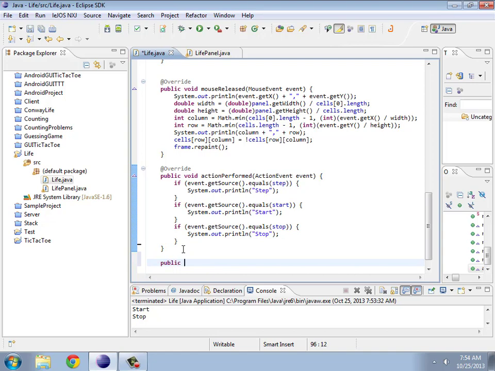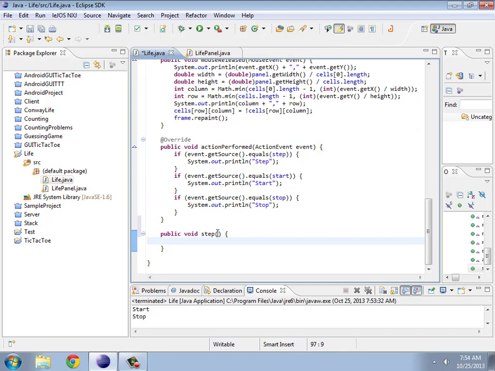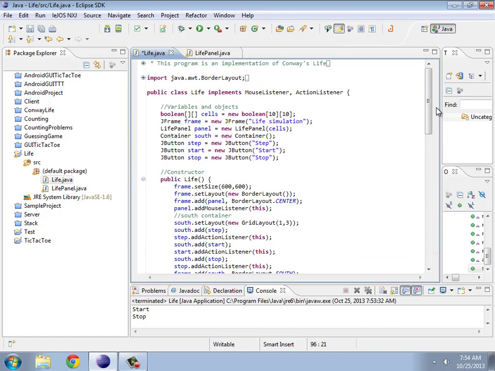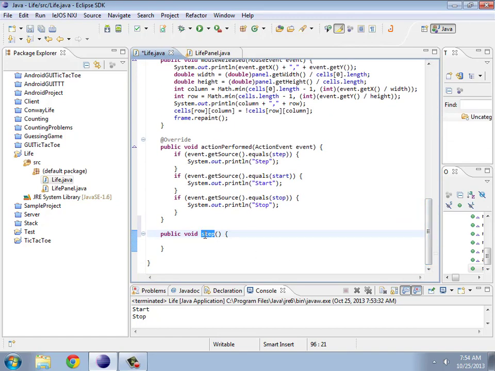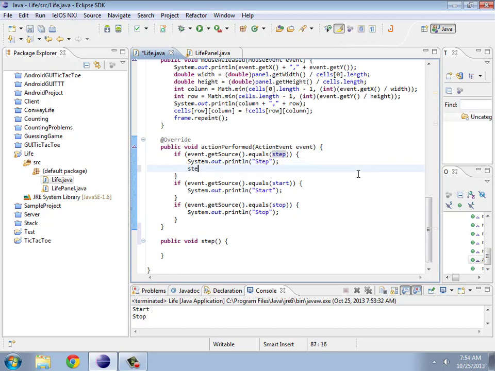So I'm going to create my own method, which I'm going to call step. Now notice that I have a button called step right here, and I have a method called step. They're named the same thing. The way that Java can tell the difference between a variable and a method is just if there are parentheses after it. So since this guy doesn't have parentheses after that, it knows that I'm referring to the variable rather than this method. So in here, when I actually want to call this method, I'm going to do this. And that means, because there's parentheses afterwards, use the method itself.